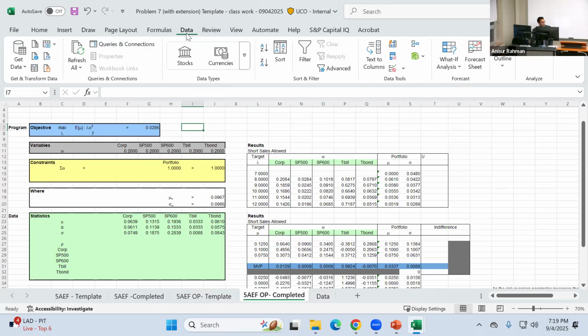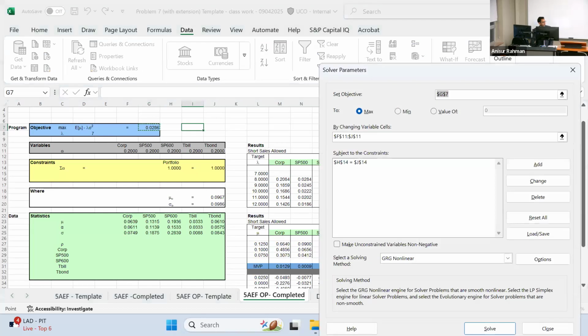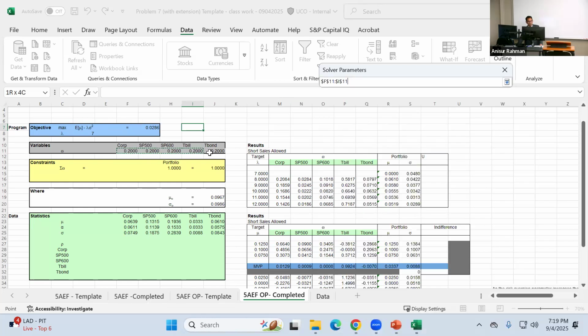Go to data, solver, reset everything. Now, because it is optimal, first of all, our objective function is this. And we want to maximize, right? Because it's utility. Variables don't change.